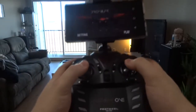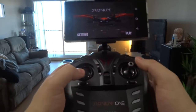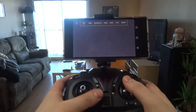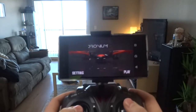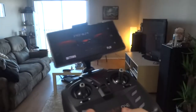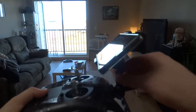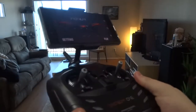The controller itself doesn't feel all that bad. It feels a little light, but the controls for moving up and down and throttling are actually quite smooth. The mount does have a wobble to it when you put your phone in. This may be because my phone is big, but most people nowadays have a phone around five inches or a little bigger, and I did notice wobbling when piloting the drone.